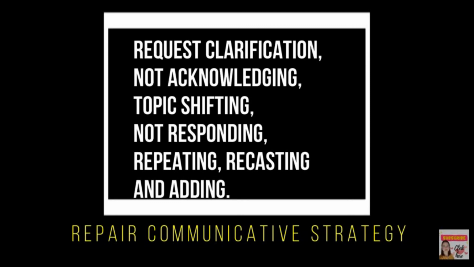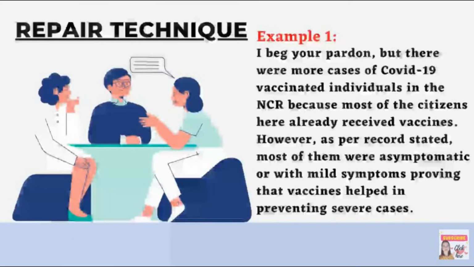Topic shifting can help direct the discussion to another topic or divert the attention of the listener from the topic that has become problematic. Repeating is a good way of correcting oneself and gives the speaker time to do just that. Recasting means changing the form of a message that could not be understood. It allows the speaker to say the message in another way so that the listener can understand what was originally incomprehensible.